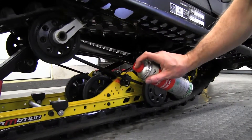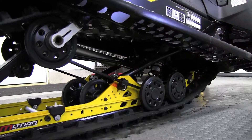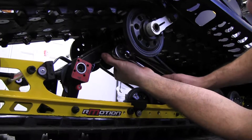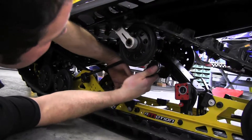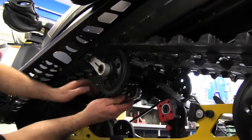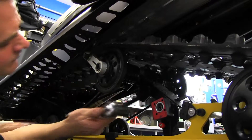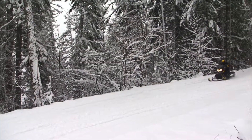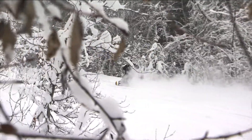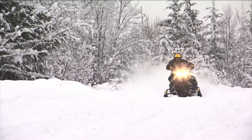When the shock goes a while between service, it gets softer in its damping but it also gets sticky, so you end up feeling a lot more of the bumps — both the little ones and the big ones. When the shocks are serviced on your machine, it's more comfortable and more capable in the big stuff. If your ride quality is feeling a little tight and harsh, or the bumps seem to hit harder, having your shocks serviced will certainly be a good start to smoothing out your riding sessions.